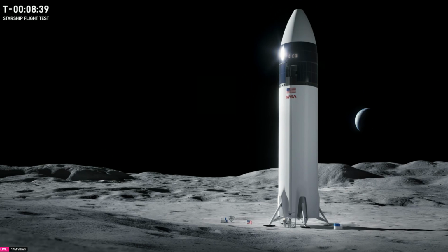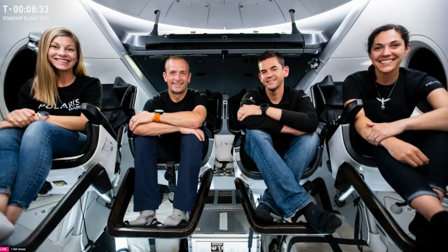Also, in preparation for missions to the moon and Mars, we're gaining tons of knowledge from our human spaceflight missions, including free flyer flights like our recent commercial astronaut mission, Polaris Dawn. Polaris Dawn was the first of up to 3 missions in the Polaris program, which is demonstrating new technologies, conducting extensive research, and will culminate in a flight of Starship with humans on board.